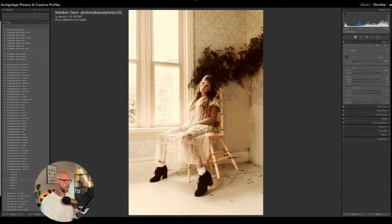So let's take a look. Espresso 1, espresso 2, and espresso 3. I'm going to go 3, so I'm going to go the opposite way. We've added that contrast in, but I'm going to go for espresso 3, which has that sort of soft look to it. I'm going to bring the amount down a little bit, just so we're getting some of the warmth, but not loads of it. I'm going to bring the tint to the left as well, just because I want to balance out the warm tones in the image. I think somewhere around there looks good to me.